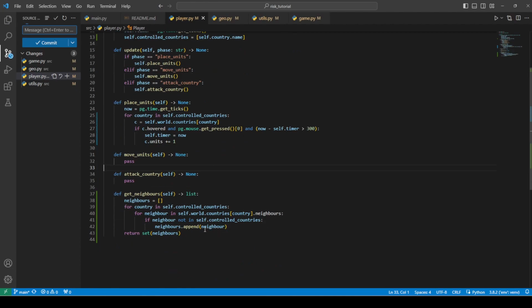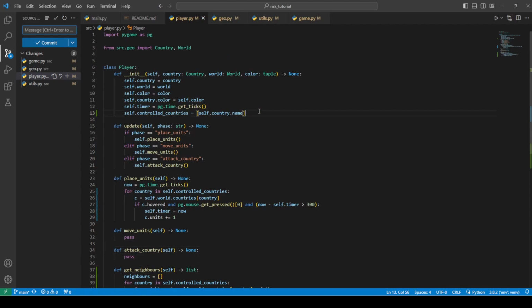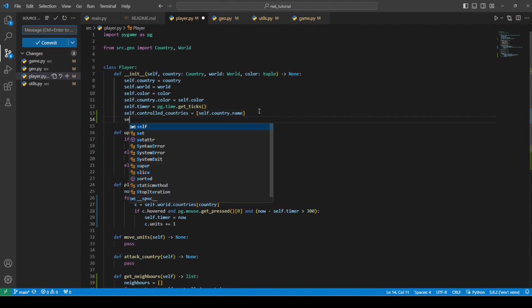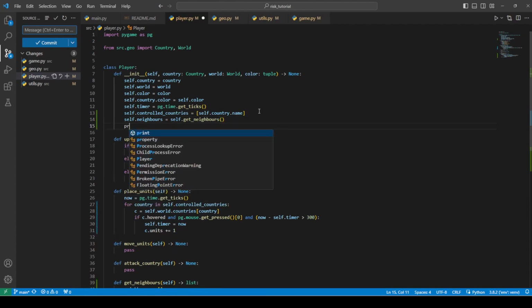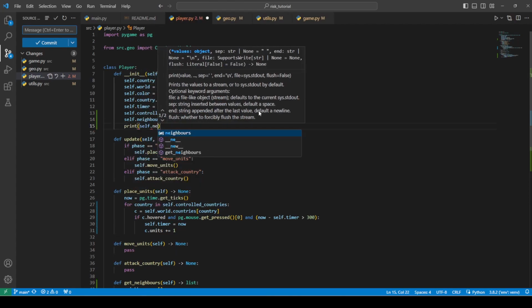And I think that's all we need. And so underneath controlled countries, we can also do self.neighbours, and that's going to be self.getNeighbours.